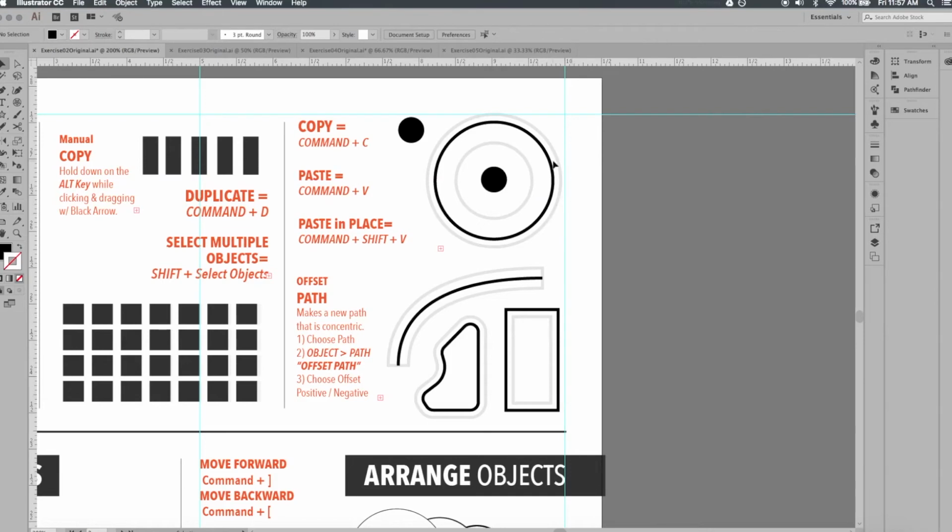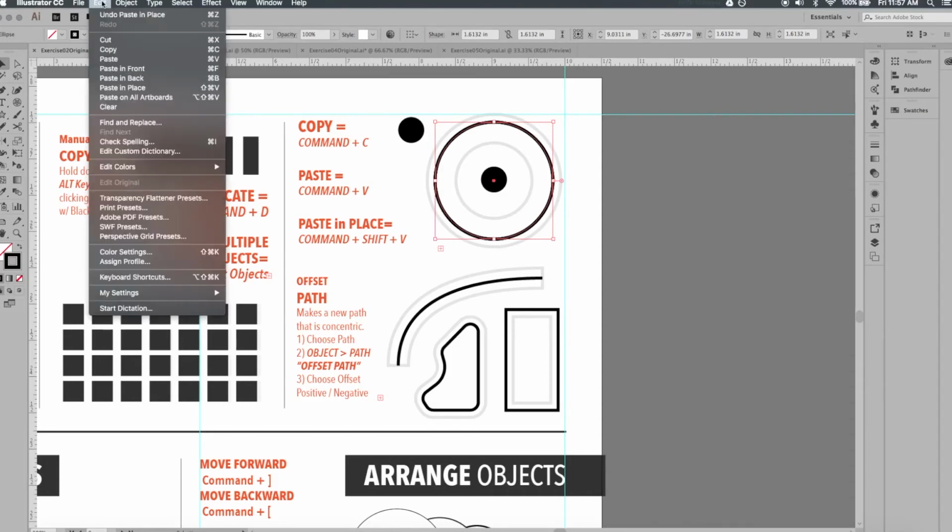I'm going to show you another way that I like to copy and paste things that gives you a little more control. So I'm going to go ahead and select this outline circle shape, and I'll do the same thing. I'll do Command C, and then instead of hitting just Command V, I'm going to hit Command Shift V. And so what I just did is I copied the shape, but then I pasted it right on top of its footprints. You can also find these same commands up here in the Edit menu. So in Edit, we have Copy, Paste, but we also have Paste in Place. So that's the one I just did.